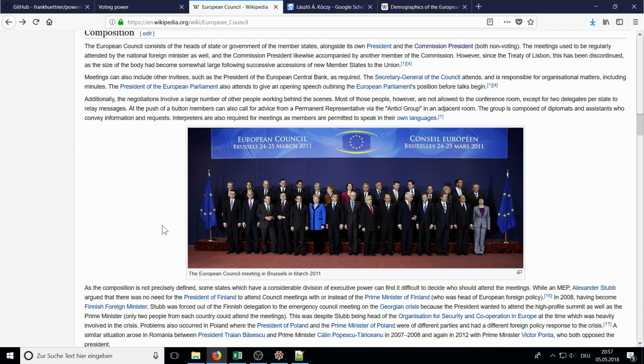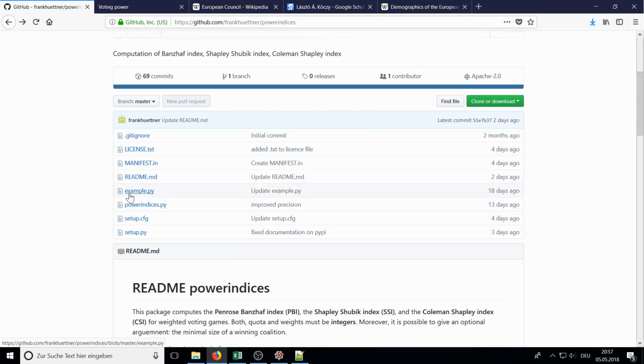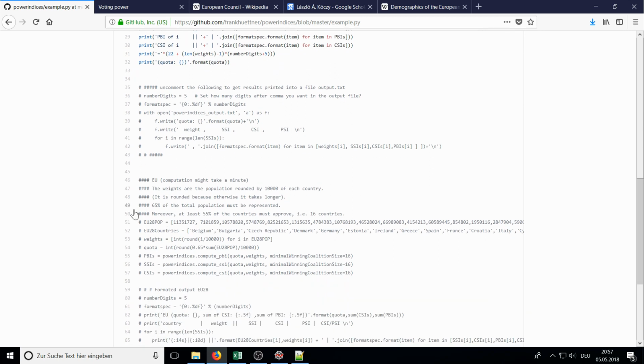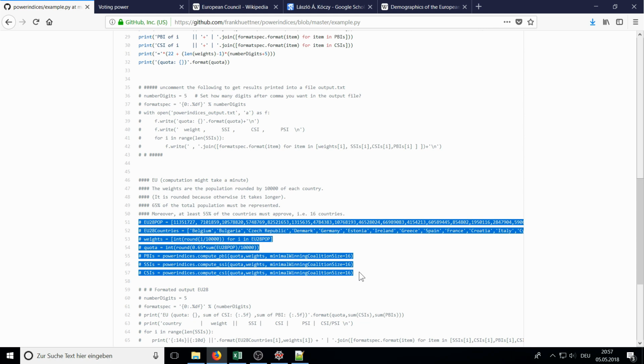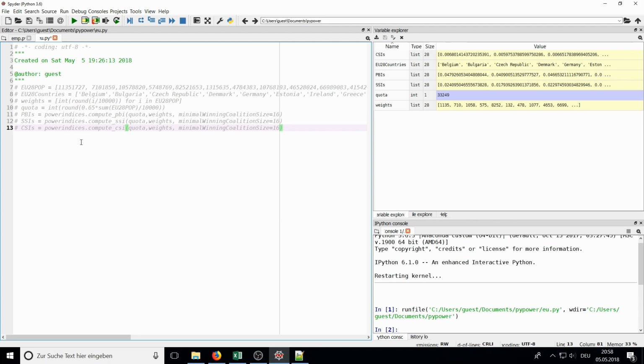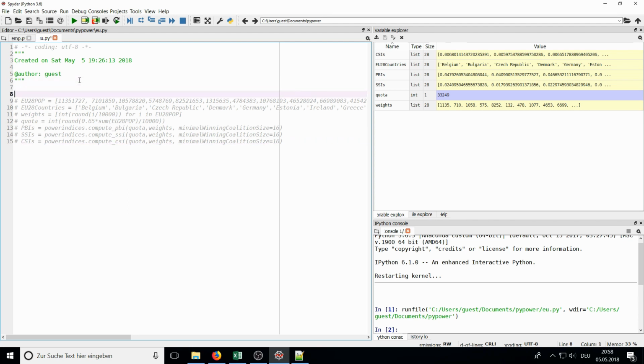And the second criterion, the countries that agree have to represent 65% of the population. If you want to have this a little bit more concrete, you just go into the example.py file, and there you can find that one more time. And let me just copy this code here to Spyder, and this time I'm looking here on the left-hand side where I can write the script, and I'm not really using the console anymore because that's kind of cumbersome.